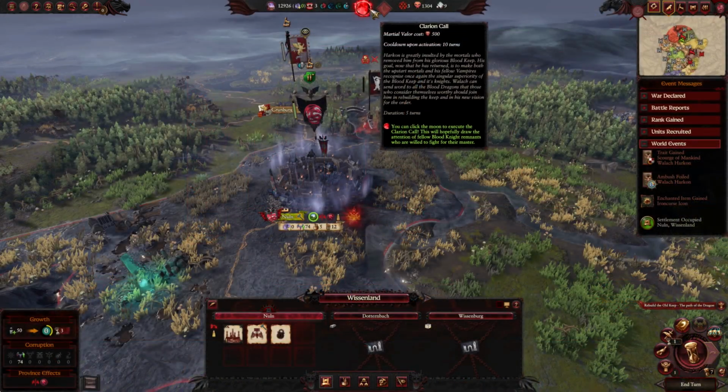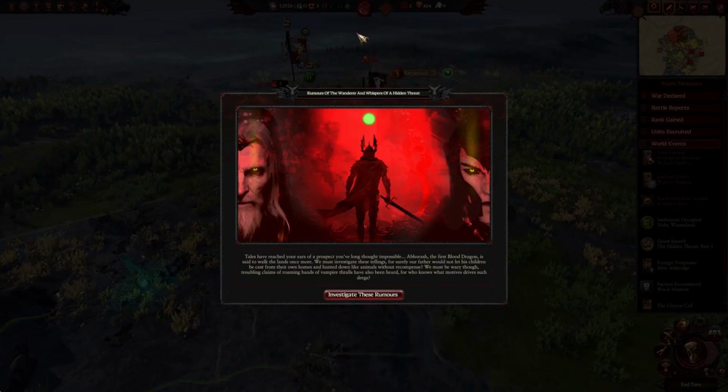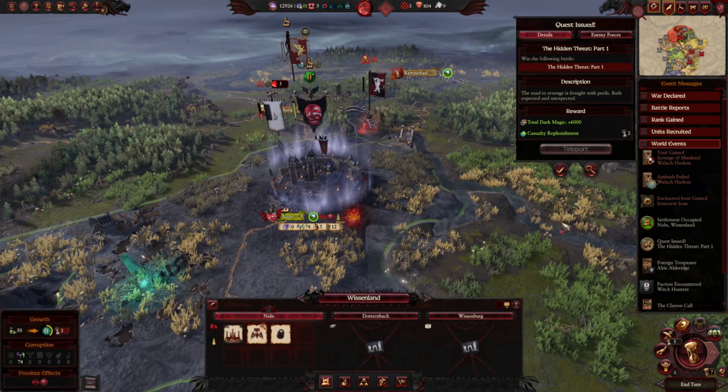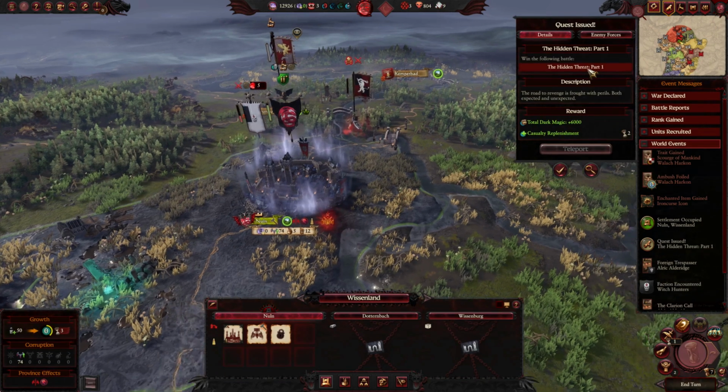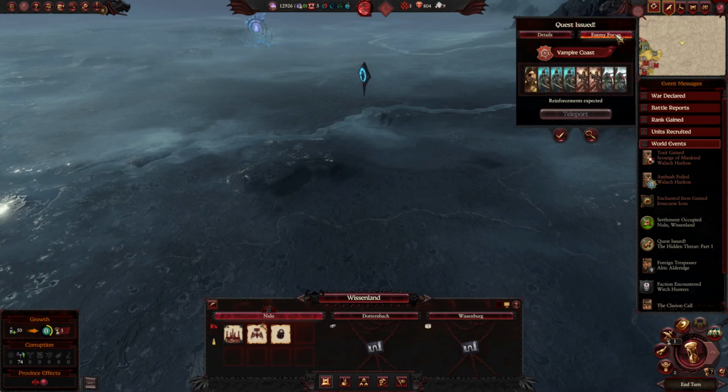Another new mechanic is the Clarion Call, which is going to be multi-purpose. At the very beginning, you'll need to pick up Null for it, and as you do that, you'll get the rumors that Abarash is around, so you'll be able to pick up a brand new legendary lord. There are multiple in this mod, by the way. And yeah, it's kind of cool. It gives you quest battles to go to different locations, and there are a lot of quest battles that have been added in.